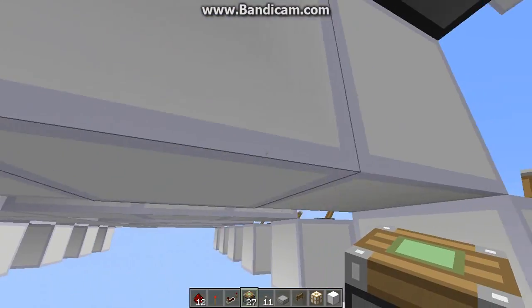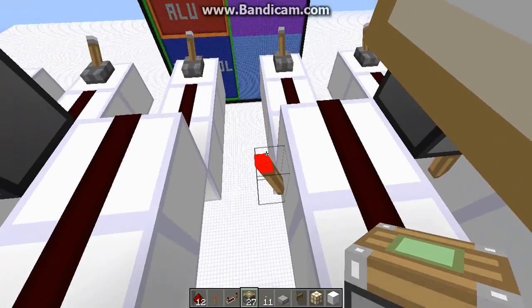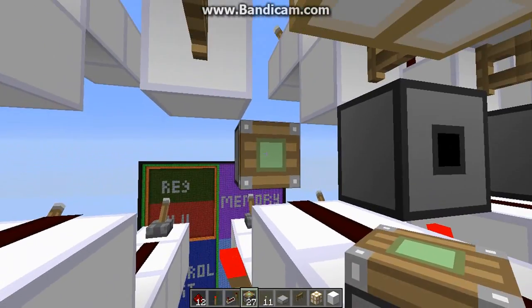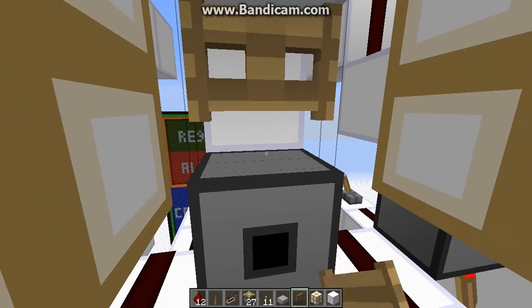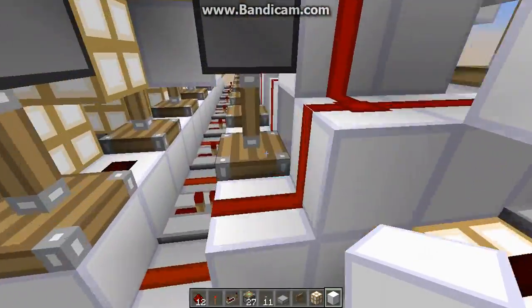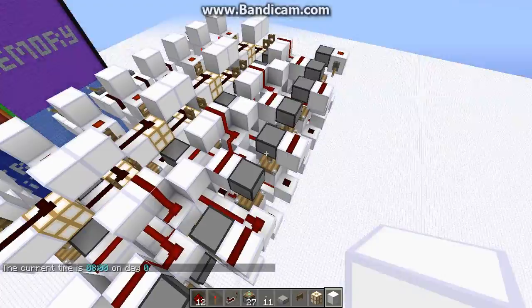Break, replace. You can actually do this a little more efficiently. Break. Okay, that actually doesn't work — never mind. I thought I could do it better but no, I can't, because pistons are orientation-based when replacing. And there. Unless there are more pistons that derped up that I can't see, which it doesn't appear that any have, that should fix our 8-bit adder.